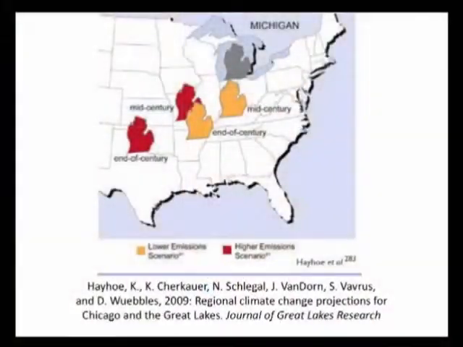So some of you might have seen these maps. They kind of frighten me a little bit because, again, I worry about those darn invasive plants. But alas, again, some of the challenges are the scenarios. In this case, there's a lower emission scenario, which means that our conditions will be maybe like the southern part of Illinois. And then there's a higher emissions scenario, which means, boy, we're like the north of Texas. Now, that's at the end of the century.